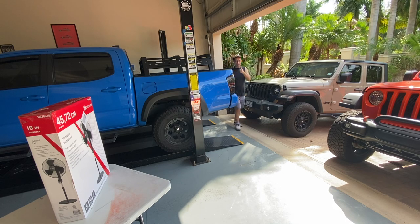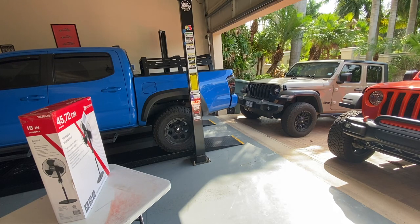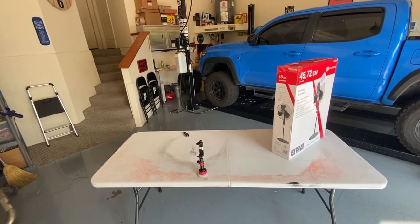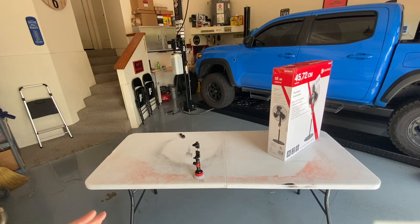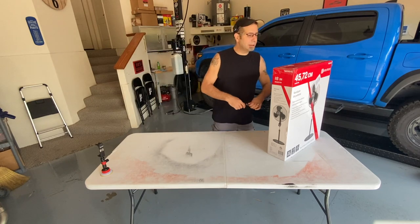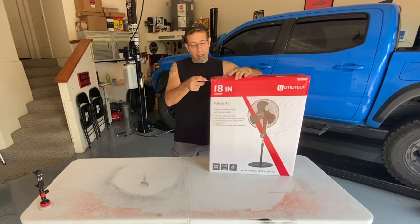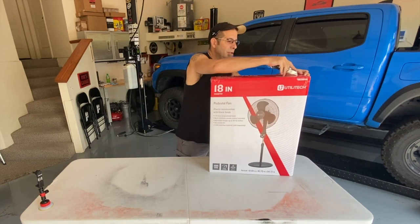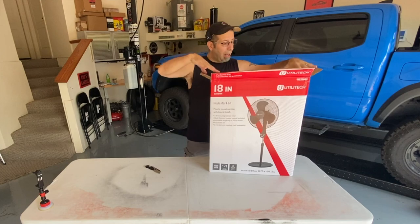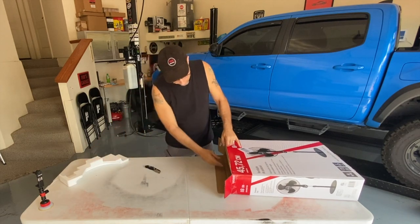There. Takes care of that. Now, let's go ahead and get the new one set up because, frankly, it's getting hot out here already. So I'll turn you guys around. Hopefully this should be pretty simple to do, I would think. I mean, it is just a fan, right? Okay, let's go ahead and get this thing out of here. Like I said, it's starting to get hot out here already. And it's amazing the things that you miss. As soon as this thing broke yesterday, man, I started missing it. It started to get really, really warm out here. Not that it makes it any cooler. I mean, it is just a fan, right?